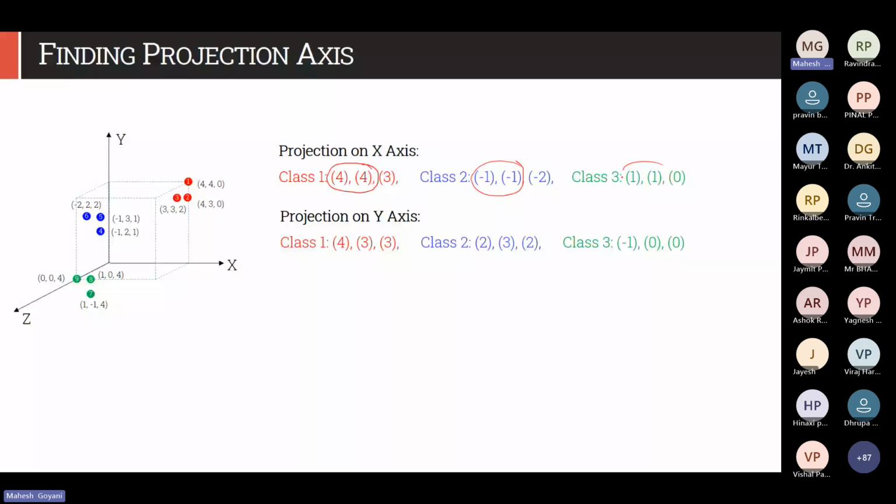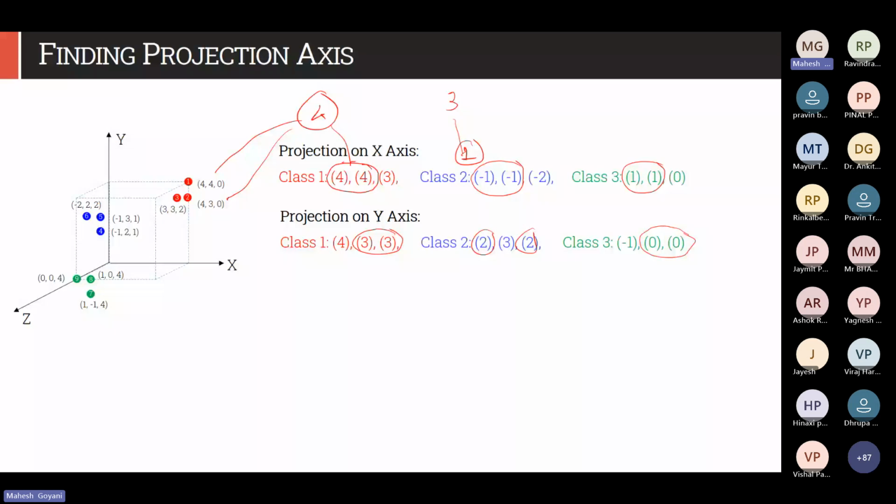So what it means is, when I project data on a single axis, I'm losing lots of information, and hence I will not be able to distinguish them correctly. So whenever I'm given 4, I don't know whether it is data point 1 or data point 2, because both are being mapped to 4. Fine. So I have reduced the dimension from 3 to 1. I have saved the space, I have saved the computation, but I'm losing the accuracy.